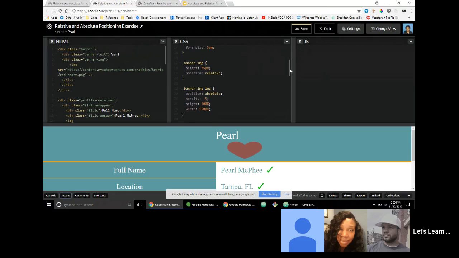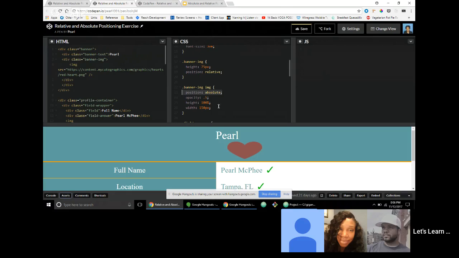What else can we do with an absolute? So one thing I want to point out here is that when we take this banner image and set it to absolute positioning, and then we take its parent and set the parent to relative, what we're saying now is that we want this image to be bounded by its parent.